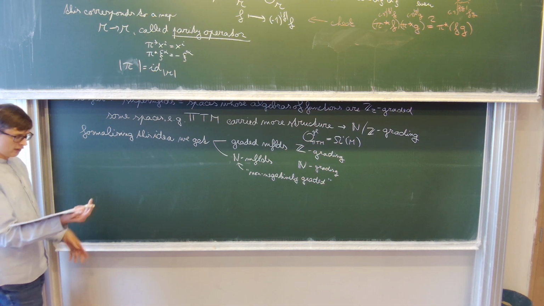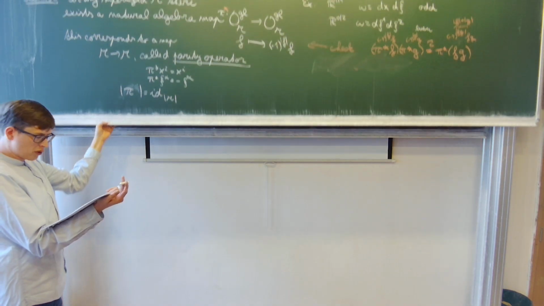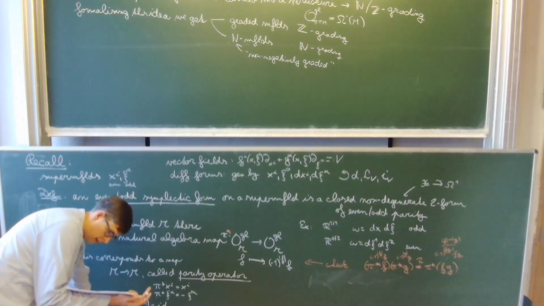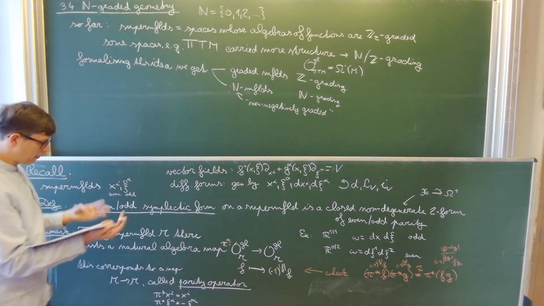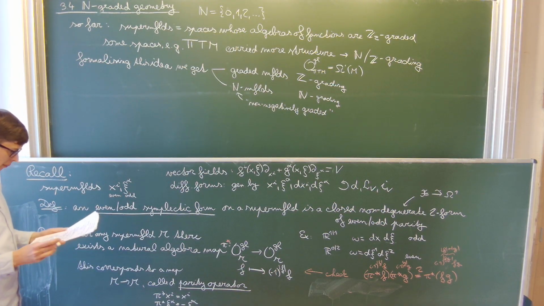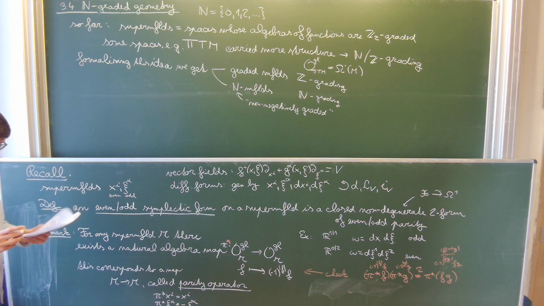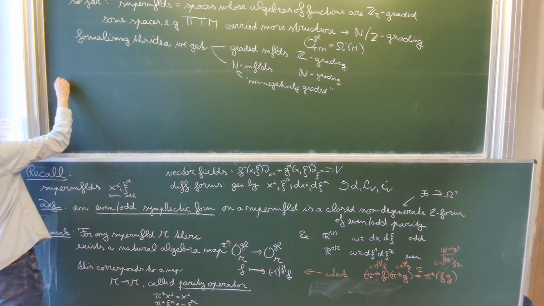So this was kind of the idea. Now let's be more precise. How do we do this? We will focus on the n-graded story. I decided to split it in two parts. I will first tell you an informal way to think about it, which is useful to know and which you typically use when you work with them. Then I will give you a formal definition afterwards. I think this is going to be the most interactive way to do it.